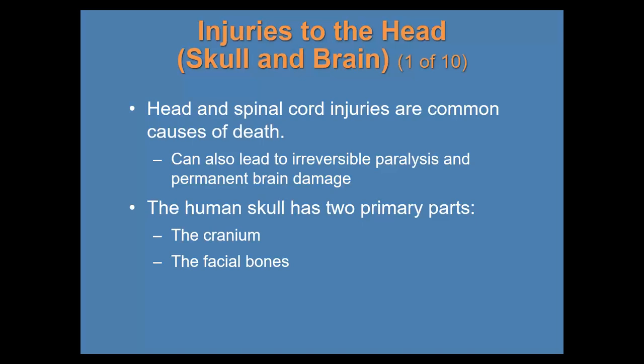If they are awake, they're probably not going to have a whole lot of information for you, so you may have to get some of your history from somebody else. But it's definitely something that bears repeating over and over again so that it gets stuck in your head, that we have got to do those assessments in the right order. Okay. That way we can get all the information possible.